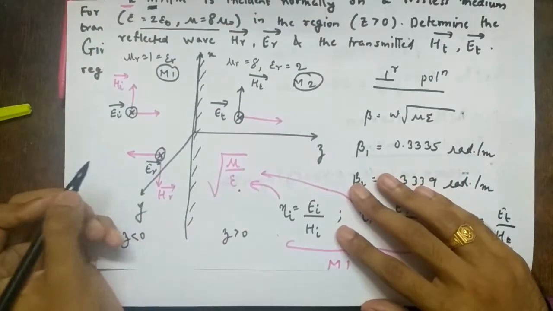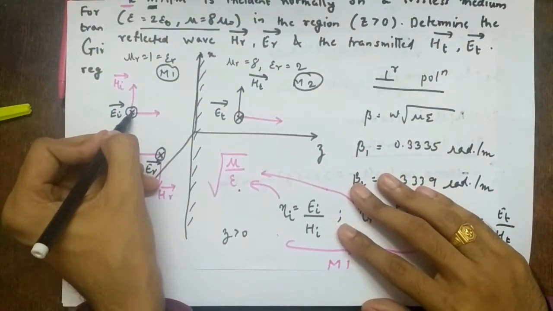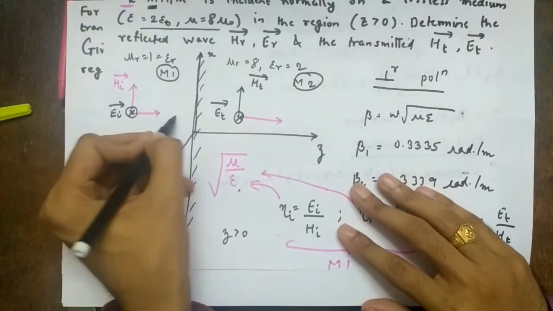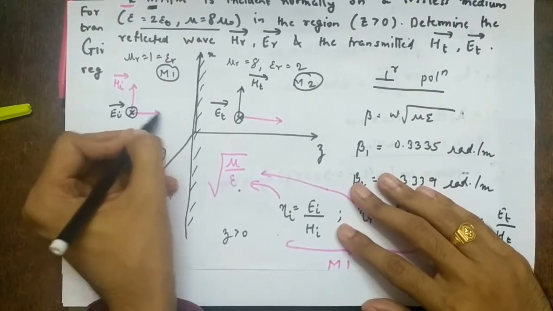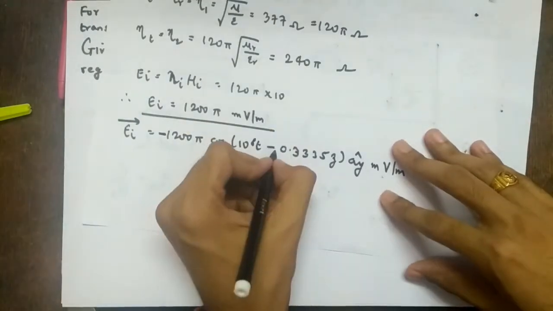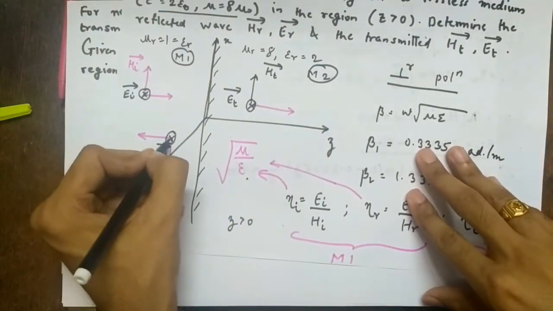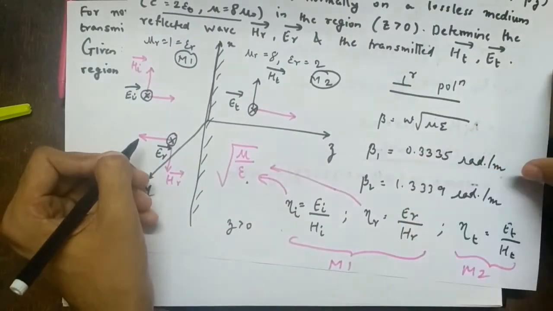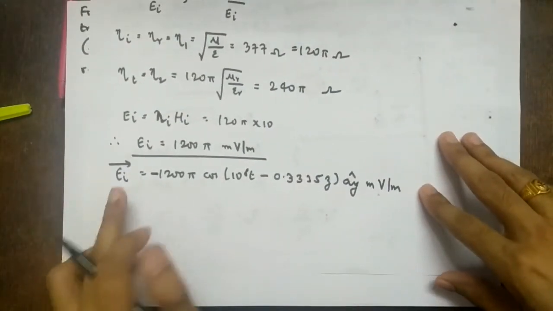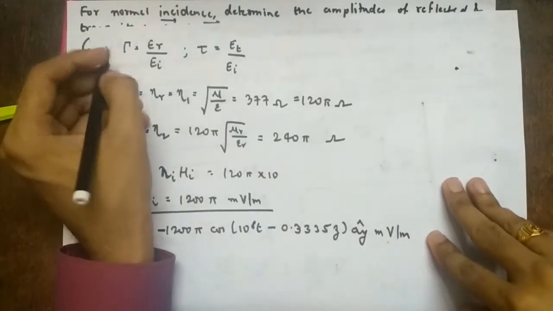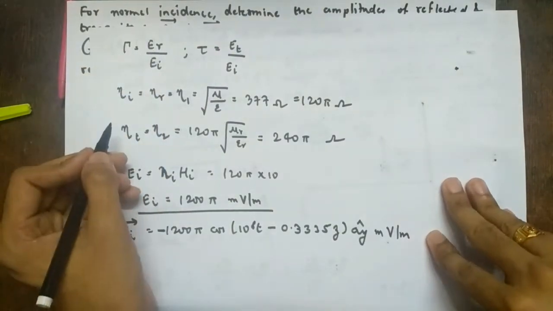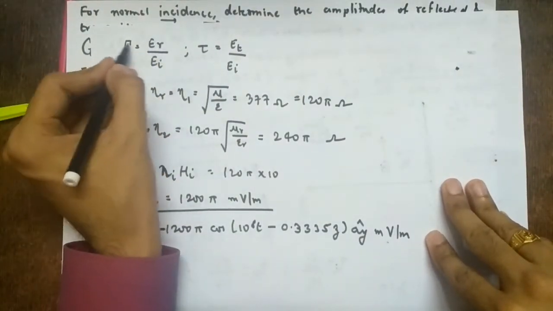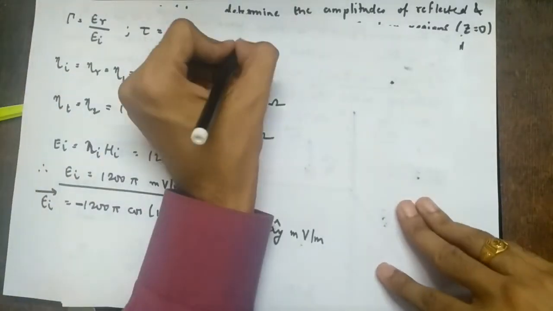So this is quite a detailed problem. You see when it is incident, it is going like this, right? So we are going in positive z only, right? So this has to be minus only. Why am I saying this? Because when it is reflected, it is traveling in minus z direction, so for reflected, it will be plus. Okay, that is the reason I am telling you this. So then we got EI, right? So we can use gamma is ER upon EI. Can we use? No, we don't have ER yet. We don't know gamma also. So what is the other formula?